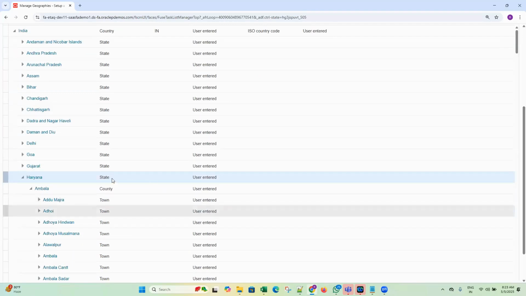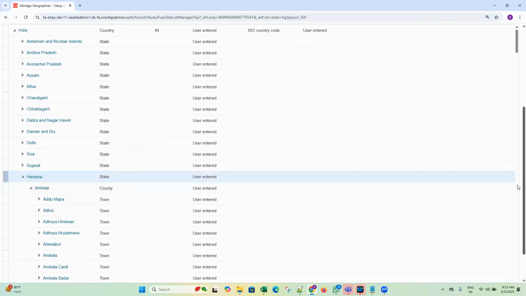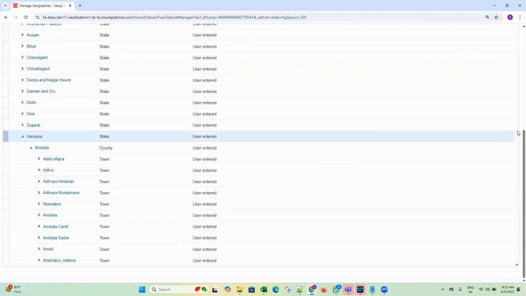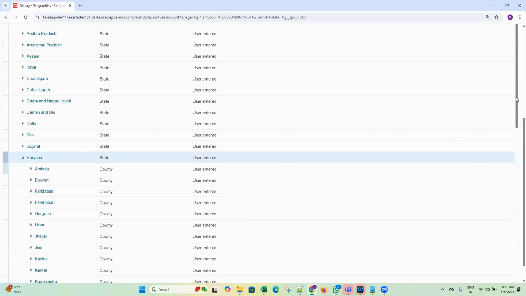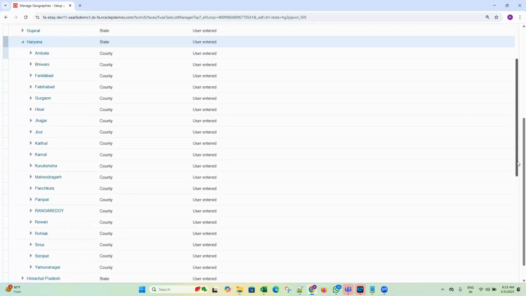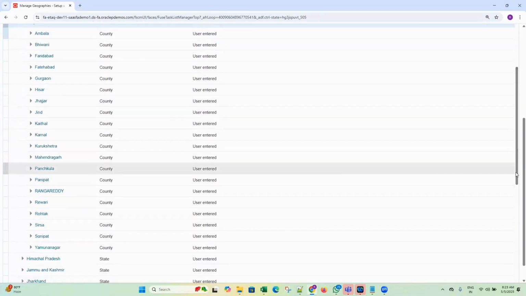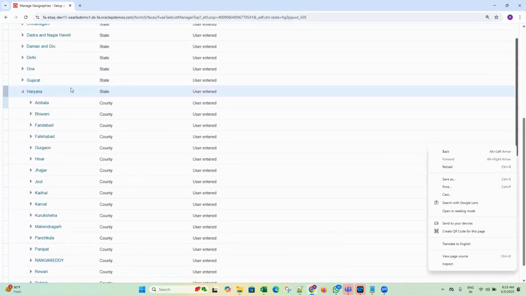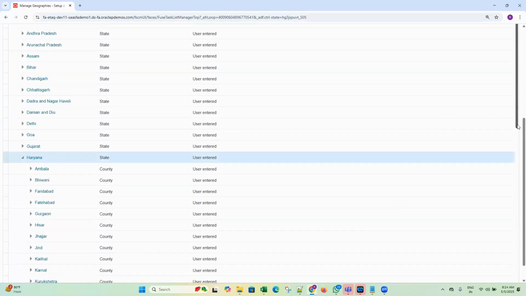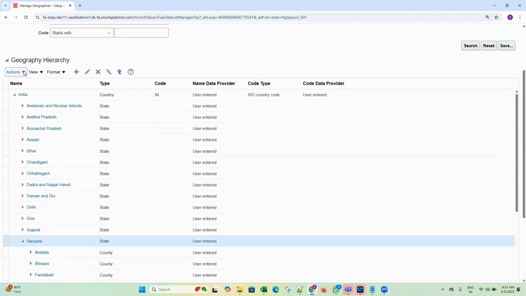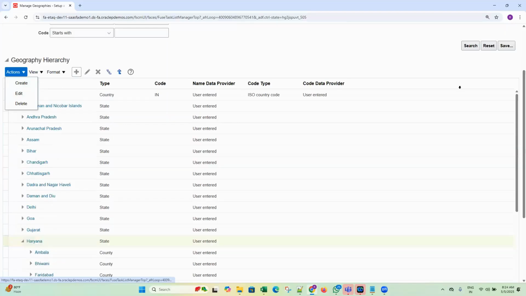See, under Haryana, what is coming over here? Under Haryana, if I am choosing Haryana, I just clicked on edit, I just clicked on create.